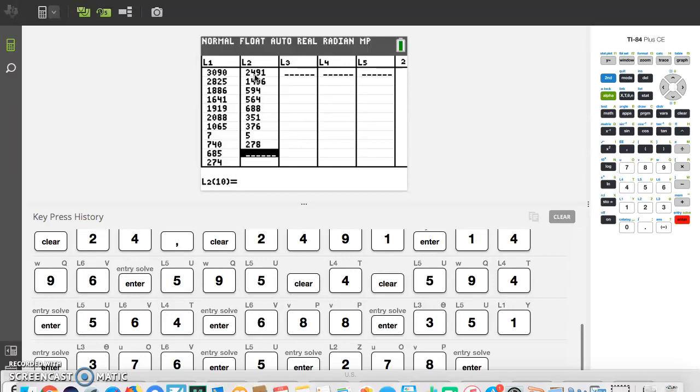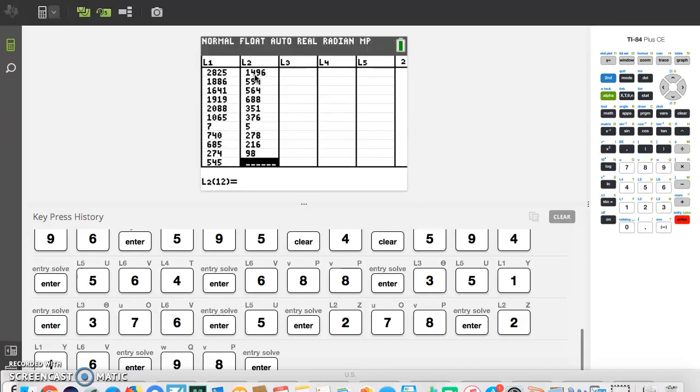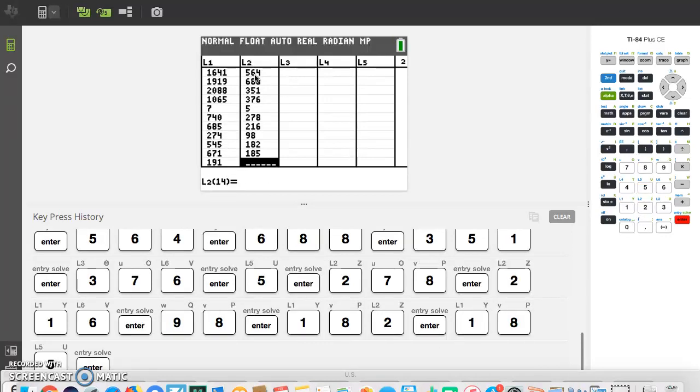So if you can think back to your Olympic data project, this part is exactly the same as us typing in our data into that spreadsheet. So very similar process, just looks a little different on a calculator. So it looks like I'm good to go here. I got the same number of data points, which is a good sign that I didn't mess anything up.